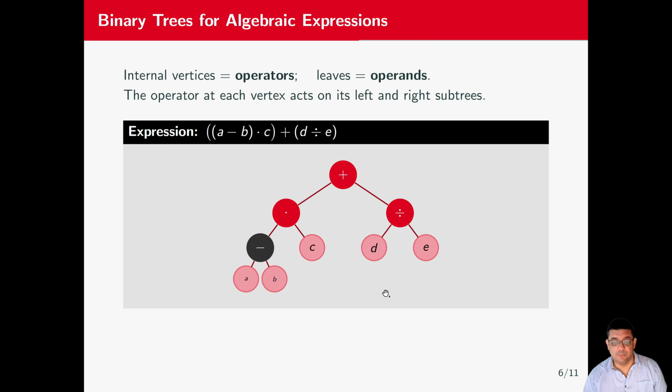So notice that this arrangement has a particular ordering where we have some of the operations on the left side, some of the operations on the right side, and a certain operation is going to be the root of the entire thing. For example, the most dominant operation here, which is the plus between the two sides, is going to end up being the root node. Now this particular tree has 4 internal vertices and is a full binary tree with 4 plus 1 equals 5 leaves, as you can see here: a, b, c, d, and e. Those are going to be the final leaves.